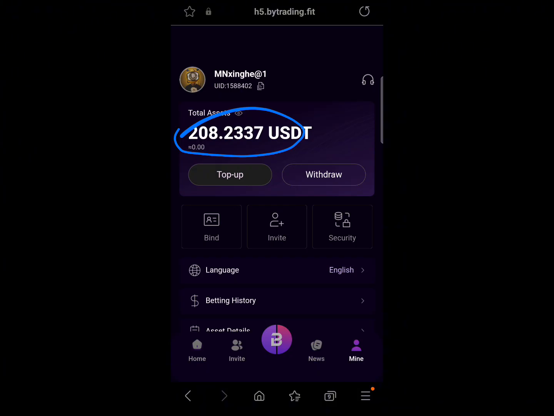So you can join their trading signal in the morning, which is 9 a.m. Nigeria time, and also 5 p.m. Nigeria time. You can also check your country and what time the trading starts. So guys, sometimes you might lose on this trade, but most times you are always going to gain on this trade. So this is all about this video on how to join ByTrading and also how to trade on the platform.